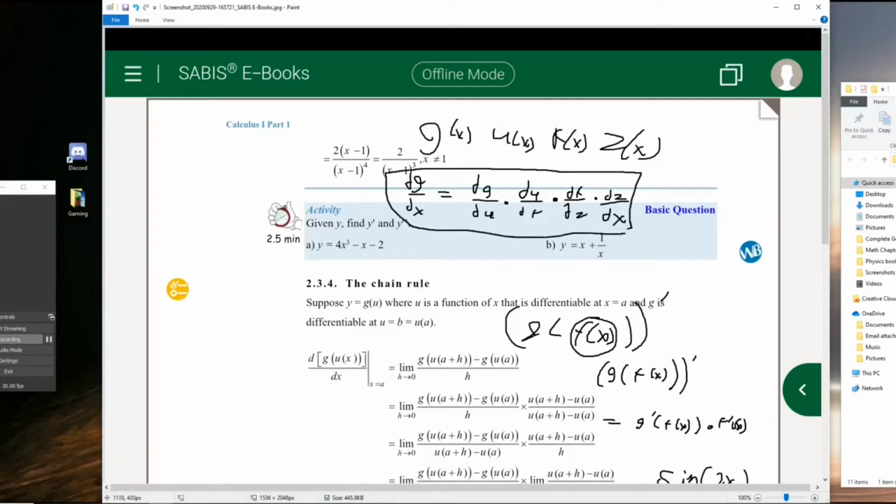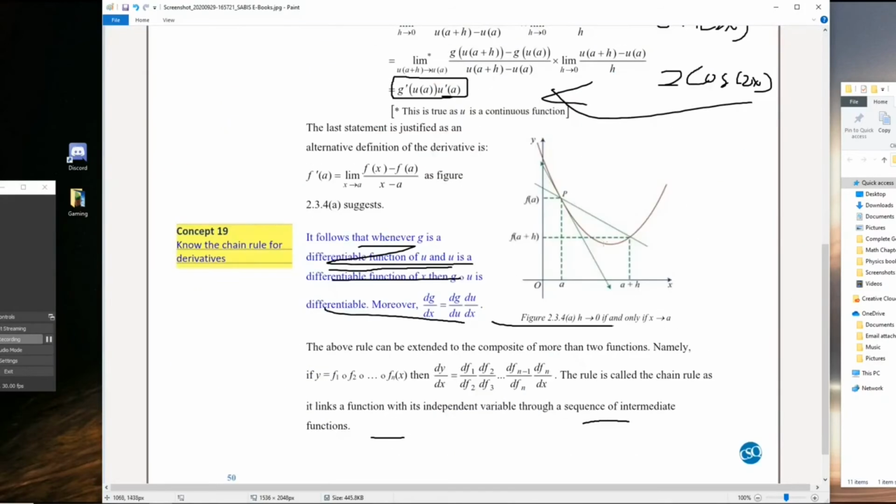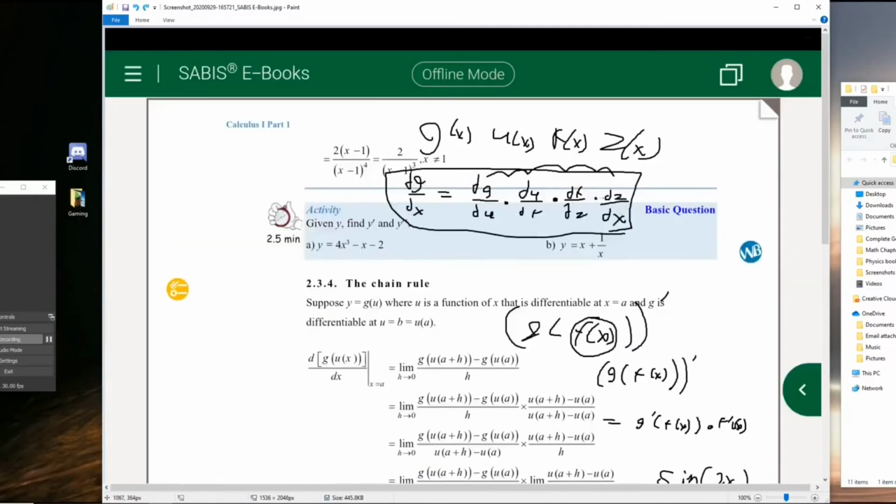So this is just me showing you how we can do this. Pretty much what the chain rule is all about. This is how you can actually see why it's a chain. Do you see why it's a chain? So the chain rule is there for you to reach intermediate values. So instead of doing the derivative immediately of a point or of a curve, you might be doing the derivative of this and the derivative of this and certain tricks here and there. So that's pretty much what they're talking about.